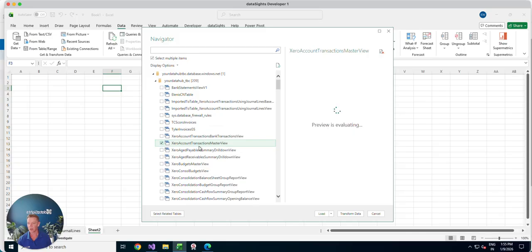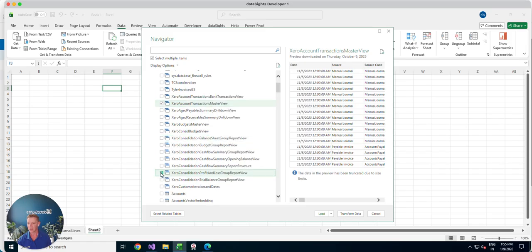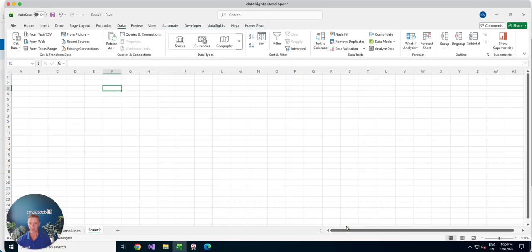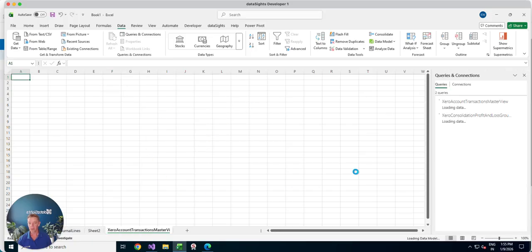So here I'll pull down our best in class, if I do say so myself, Xero account transactions view, as well as the profit and loss view. You can pull down as many tables as Excel can handle. The benefit of using Power Query, so here we're going direct from Microsoft Excel, direct to your Microsoft Cloud database, there are security measures in place, which I won't go into now, is that you get the full power of Excel. So once this data has downloaded, I will show you how you can go and edit Power Query and get that full flexibility that's required.